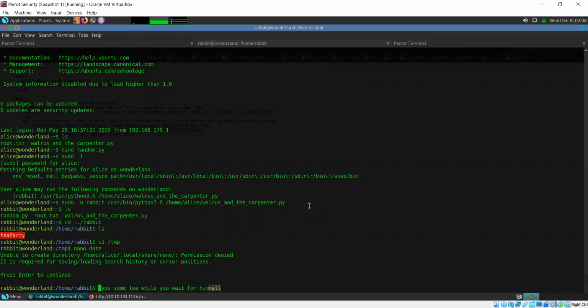Okay, let's see when this shell behaves this way. I need to get a new shell now.